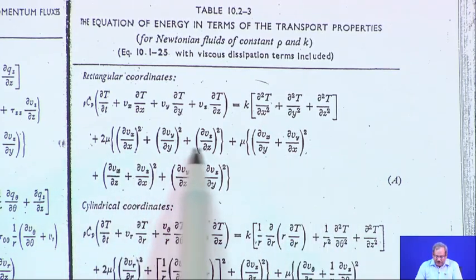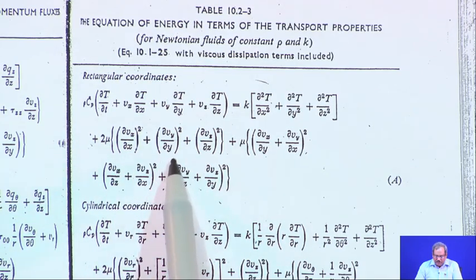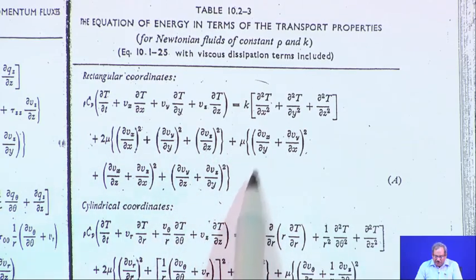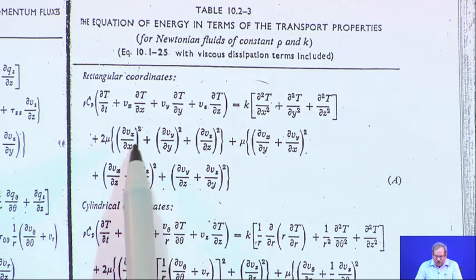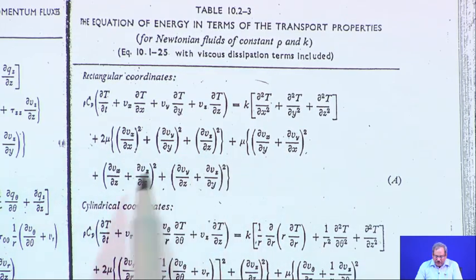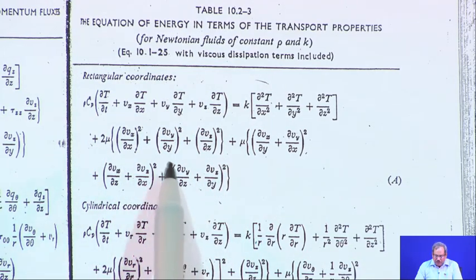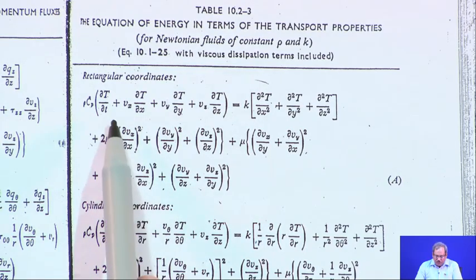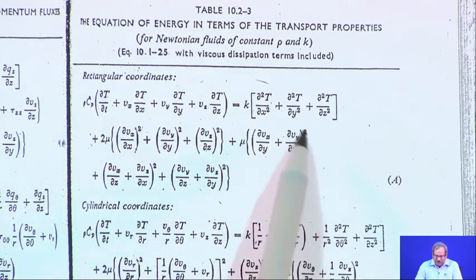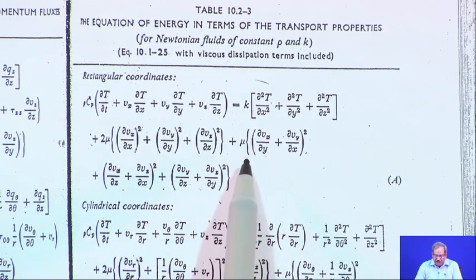And finally, there is a complex set of terms which are nothing but the gradient squares: del Vx del x square, del Vy del y square and so on. But the important point to note here is that all these terms contain mu explicitly. So, since they contain mu, without even knowing the full derivation, you know that these terms refer to viscous dissipation, the dissipation of energy due to viscosity of the fluid.